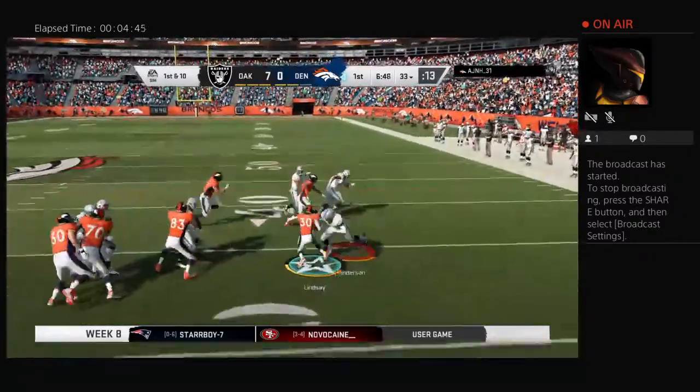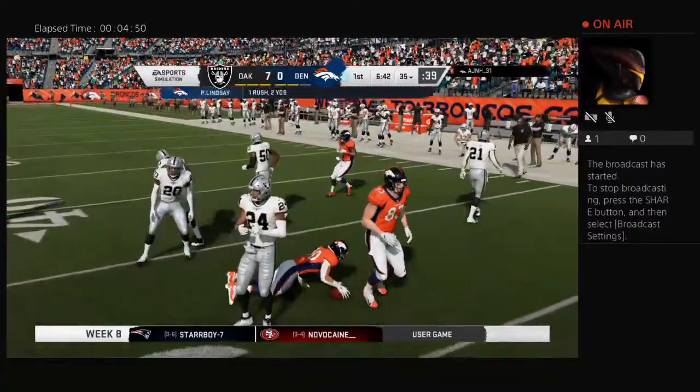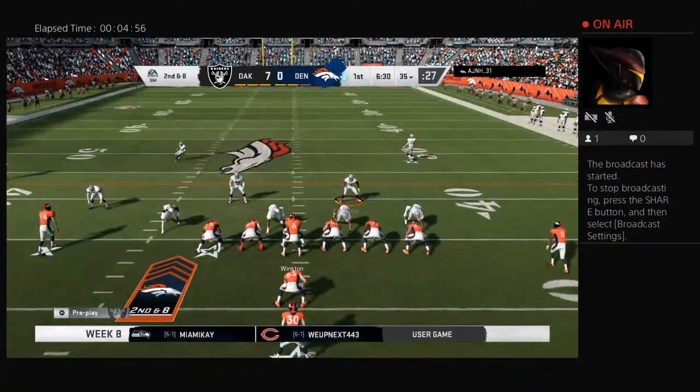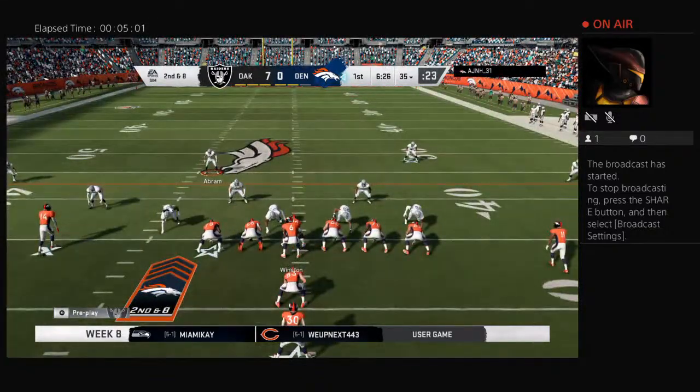Now the first carry here for Phillip Lindsay. Not much there, maybe a couple up to the 35. The last run good for 2. Here's 2nd and 8. 2 yards on the pickup. It's 2nd and 8 at the 35-yard line.